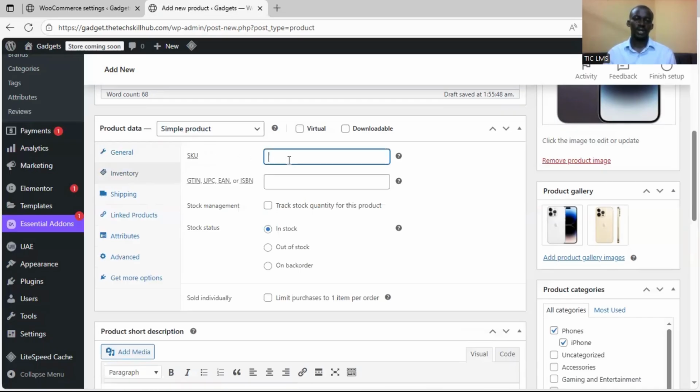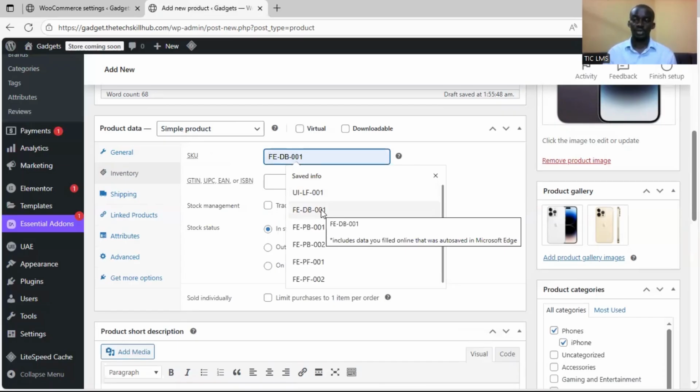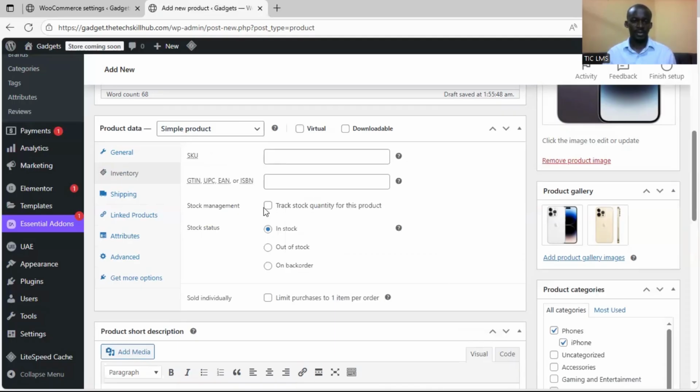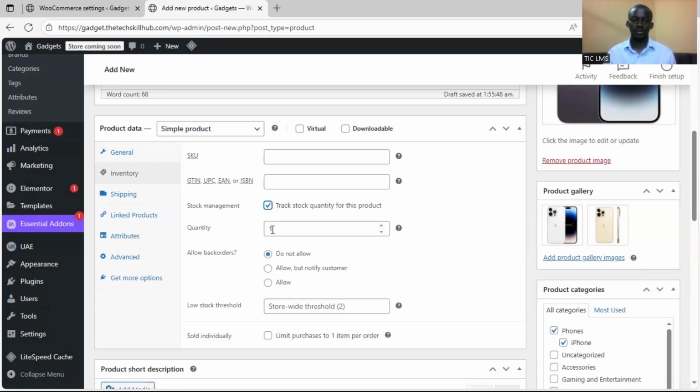Okay. Another thing is you can include an SKU. Now, that's going to be useful when you want to track a particular product in stock. Okay, you can put in particular code on your products. Okay, now stock management can track the quantity of products you have. If you have 200 pieces of it, you can indicate it there. Now it will help you and also your customer to be aware that, okay, this is the number of products that we have in stock.